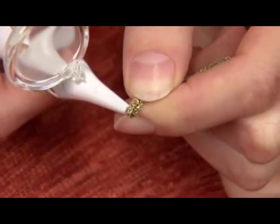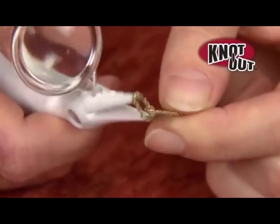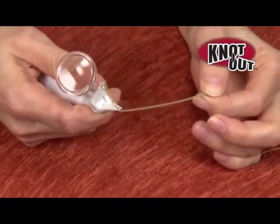Watch, slip Knot Out into the knot center. Now press, expand, and repeat. In as little as 1, 2, 3, the knot loosens and opens for easy untangling.